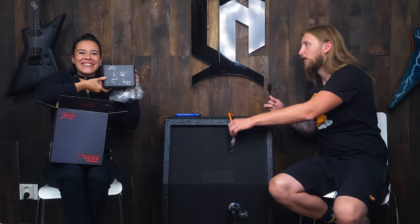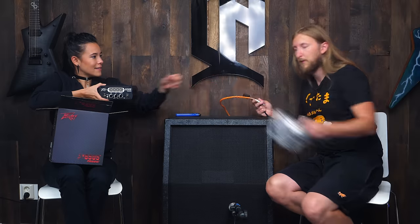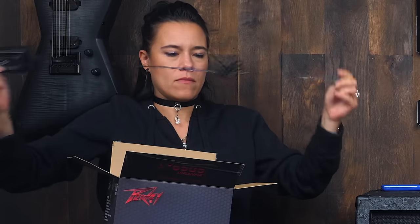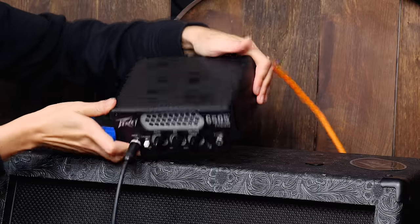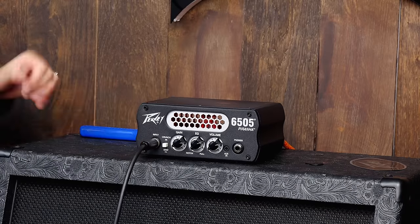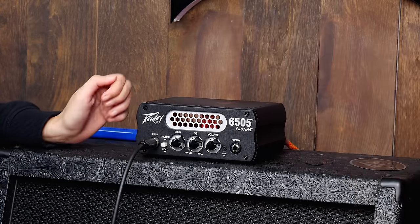There you go — there's a little fish on it. Not endorsed by PV, by the way, even though it seems so. It looks pretty small and nice. Turn it on, Jen. There's a fish there — let's just check if it chugs or not. That's pretty cool, there's a tube in there. So obviously it has one preamp tube and then solid state, I guess. Can you plug in the guitar? Let's see how long it will take to make it chug.